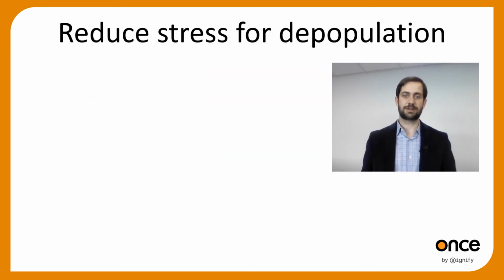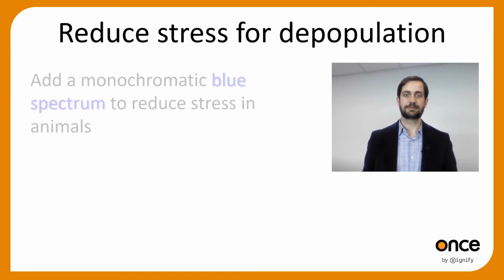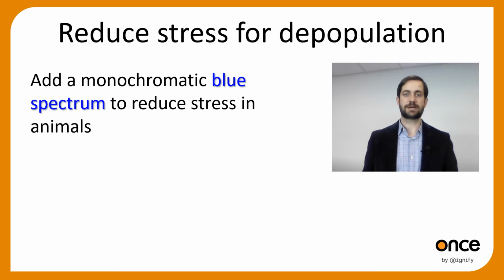Another difficult period for the birds and the flock managers is during depopulation. Research shows that monochromatic blue light reduces wing flapping and locomotion. This spectrum is often used by the broiler industry in processing facilities due to its calming nature. If an aviary lighting system were capable of transitioning to a monochromatic blue spectrum, this system would drastically reduce the difficulty of depopulation for both the birds and their caretakers.